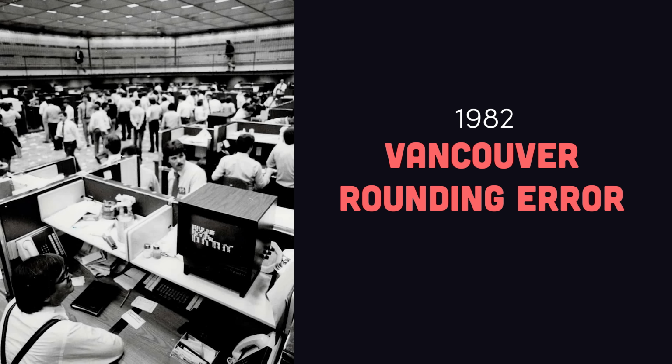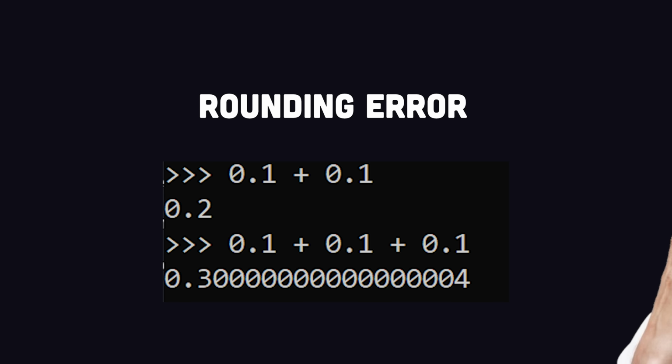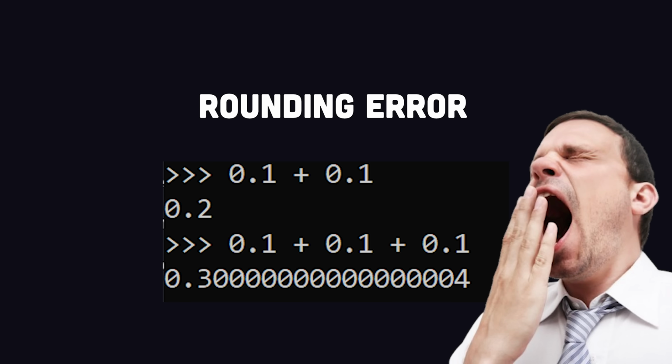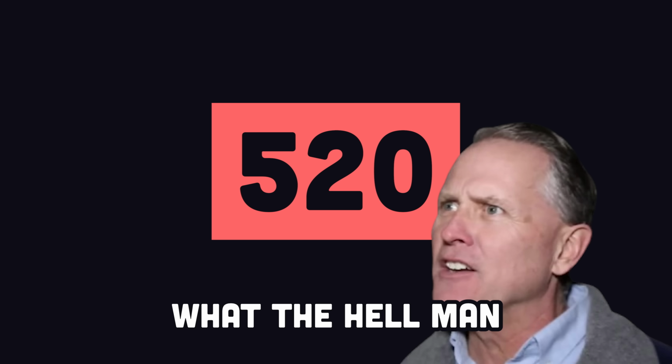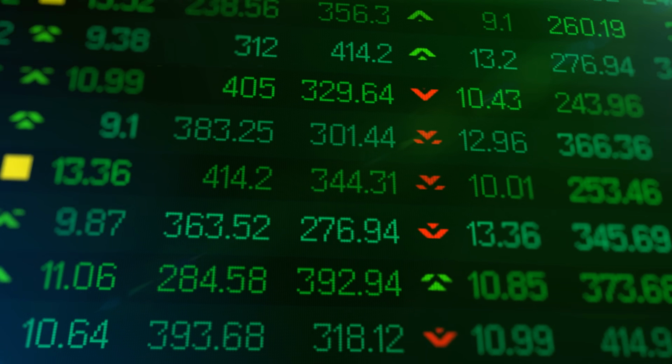But well-tested code breaks too. In 1982, the Vancouver Stock Exchange began to slowly decrease in value due to a rounding error. The error was so minor though that nobody even noticed. The value of the total index started at 1,000, but then over the course of 2 years dropped to 520, until one day somebody was like, what the hell is going on here? It was a software bug, but had the index increased in value, it would have been a feature.